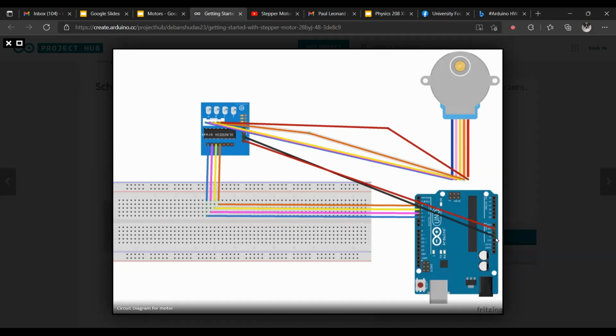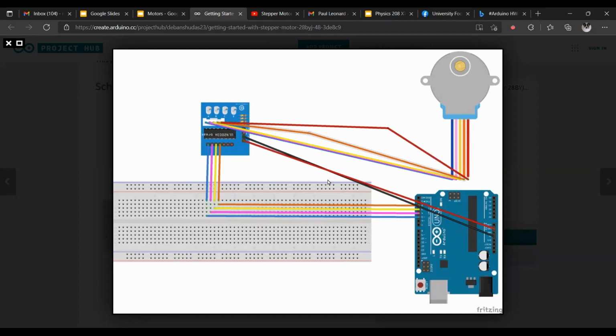Double check, parang napagbaliktad niya guys yung ground and 5 volts. Tignan nyo, yung 5 volts niya na nakakabit dito is black and kinabit niya dun sa ground nitong motor driver. Okay? So essentially, mali ito. Napagbaliktad niya yung pins dito.